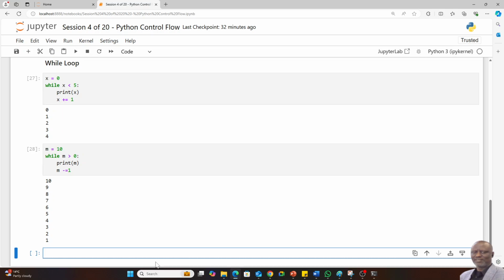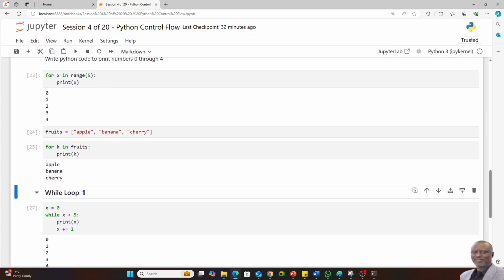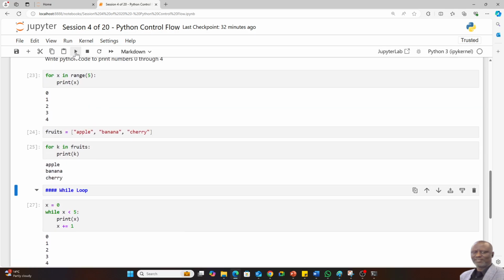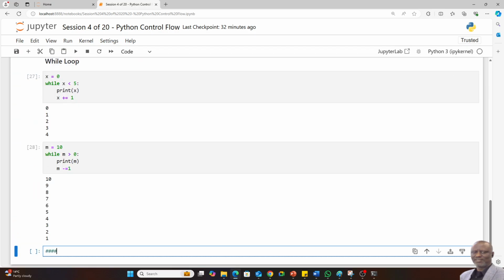Now, how do we break some loops? Let's call that loop control.